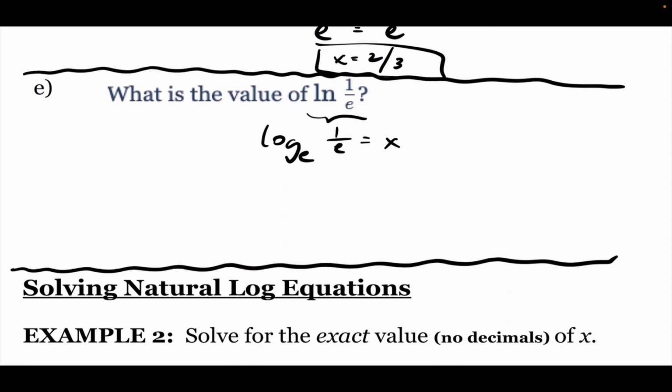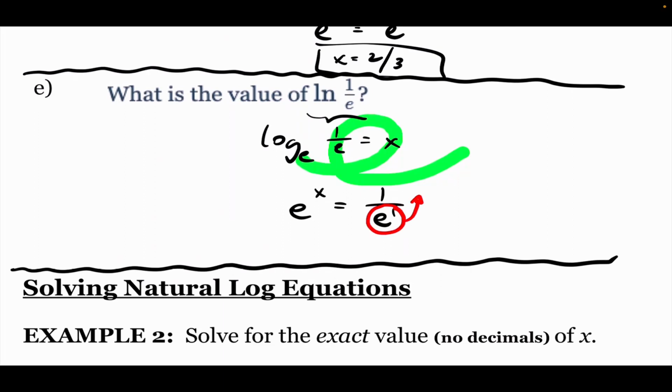Okay, so you change it to a log with a base of e. Loop, e to the x power equals 1 over e. Got another fraction. Well, first of all, what power does the e on the bottom have? 1. So again, I need to move it up. It needs to move up. So to do that, I got to change it to a -1 power. So now to make them the same, they both need to have a power of -1. Done. That's the missing power.